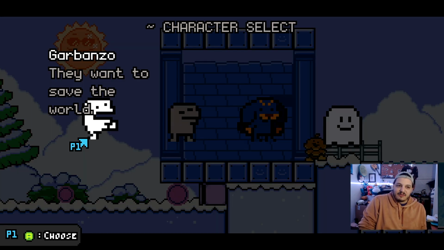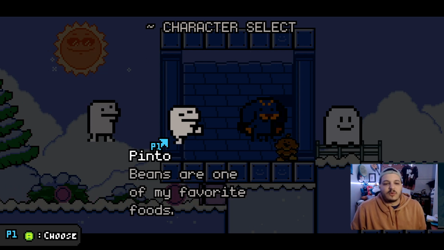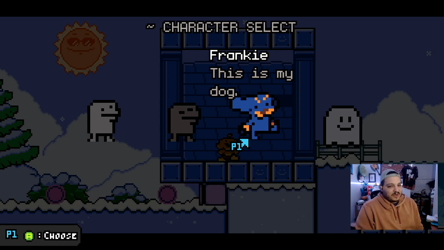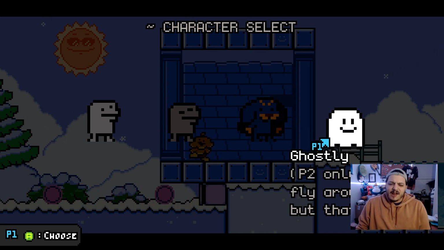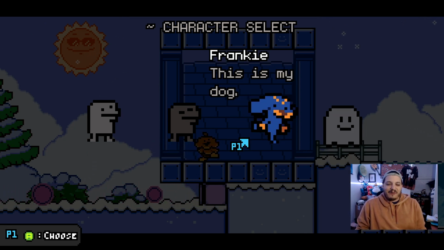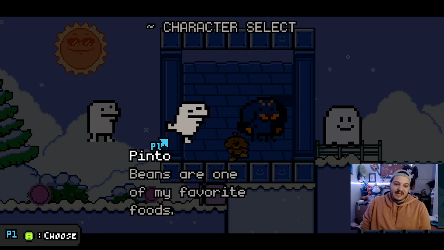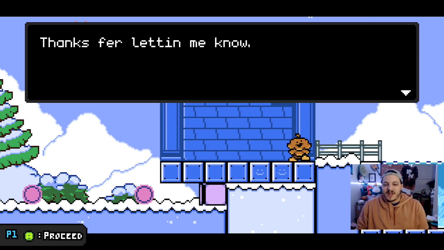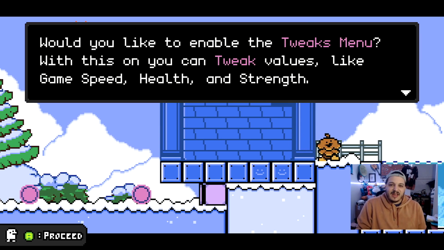I'm gonna have you pick a character now. Oh, right, so we get to pick from between Garbanzo, Pinto, Frankie, which is like the developer's dog, I guess, and Ghostly. This is only for player 2. He can fly around, but that's about it. Okay, so I was gonna say, hey, let's pick Frankie this time, but I think I'm gonna go with Garbanzo, because my original playthrough I played with Pinto, and I'm just gonna do Garbanzo this time.